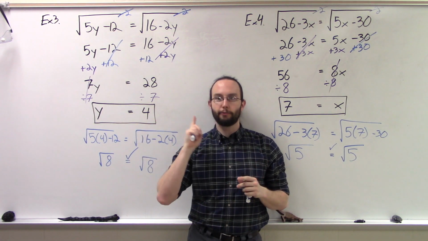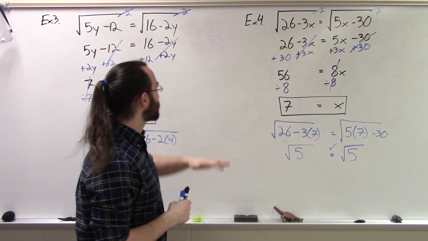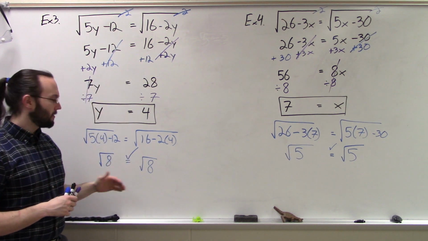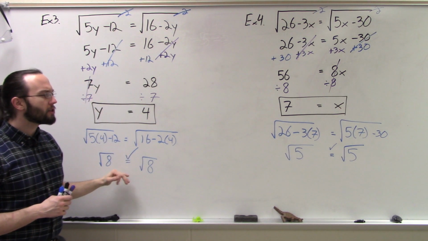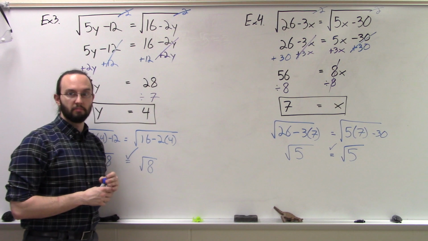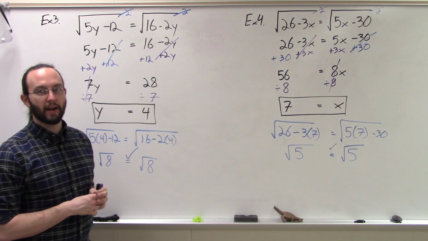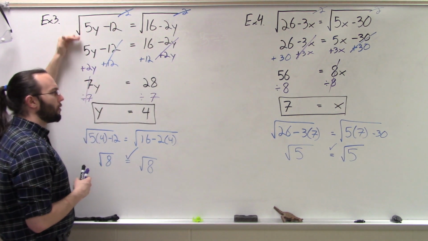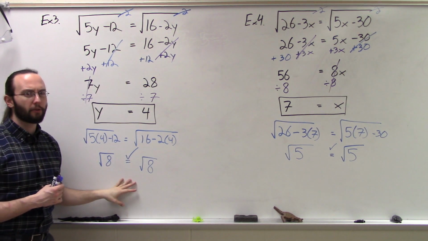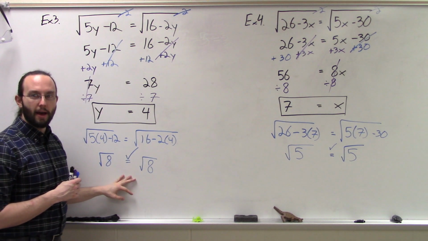So at this point, we have 4 different examples of equations with radicals on both sides. Squaring both sides allowed us to just do a little bit of algebra 1. And at the end, checking our work. So far, checking the work hasn't really done anything crazy. We haven't noticed anything not work out. In the next couple examples, we're going to start talking about what are called extraneous solutions. In other words, we're going to go through a series of algebra 1 steps, slightly more difficult ones, and you might end up with a solution that doesn't work through no fault of your own. We'll talk about how to deal with that when we get there.